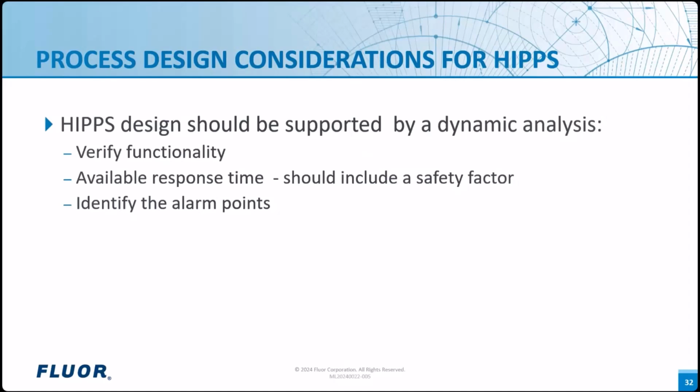This is the time between the initiating variables, for example, pressure, reaching the expected alarm point to when the overpressure event will occur. The available response time is not the time it takes from the initiating event. Rather, it is measured starting from the time when the initiating variables reach their set point. It must account for process lag. The control system's review of the actual response time will account for sensor response times, solver logic time, and final elements to reach their safe state, typically the time for an emergency shutdown valve to close.